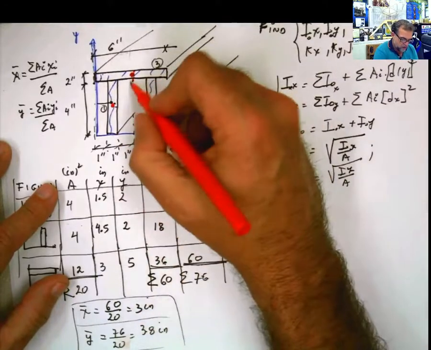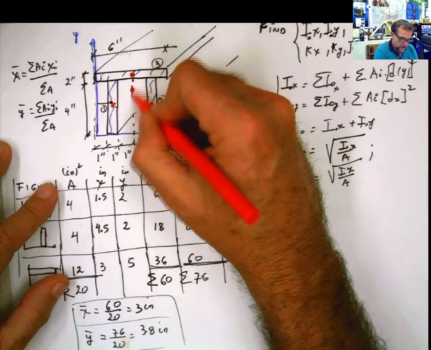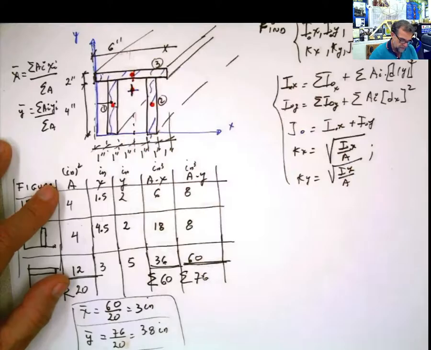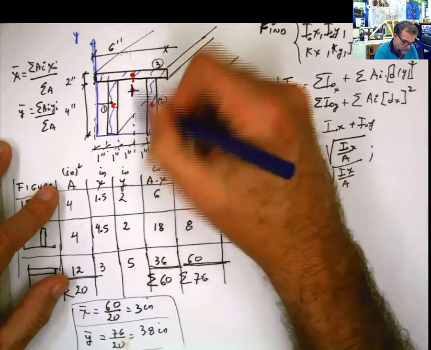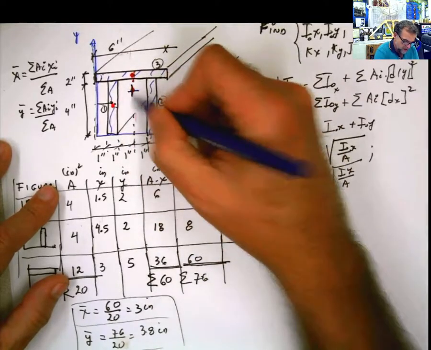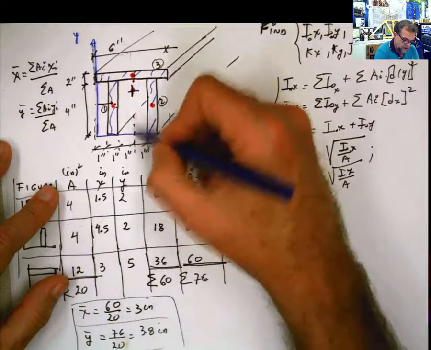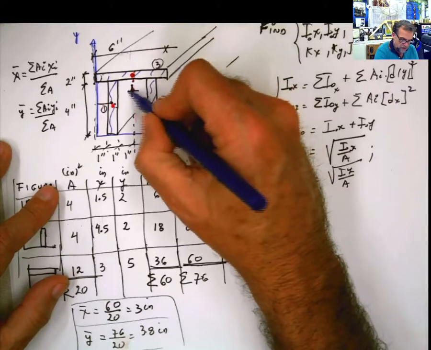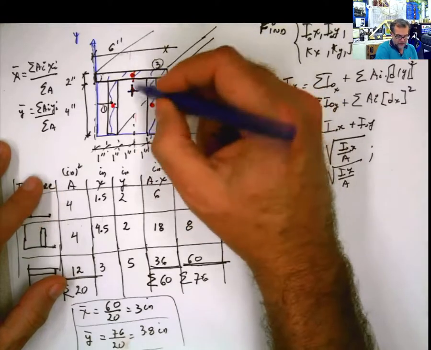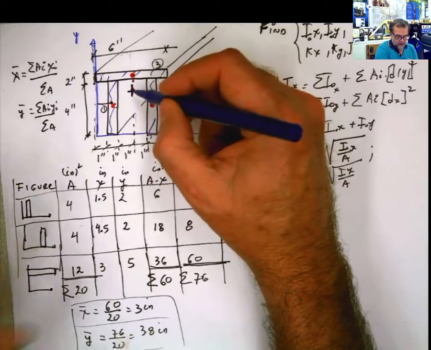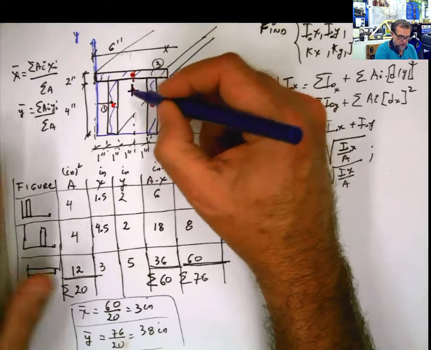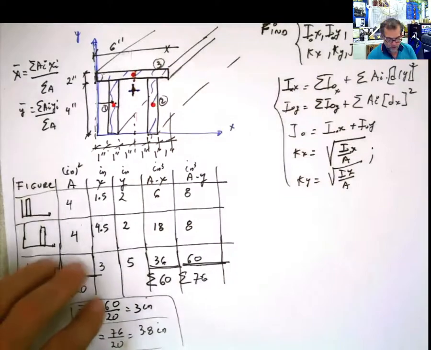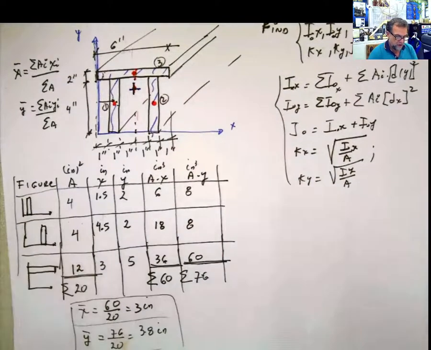Now this is 2, 3.8 should be somewhere here. I'm going to place there my centroid because this is 4, right? And it's supposed to be 3.8 from here. Let's say that this is my 3.8. I know it's going to be a little bit higher. I'm just going to put it there. First of all, to see it makes sense, and second, because I'm going to keep drawing and I don't want this point too close to that for demonstration purposes. That's it.